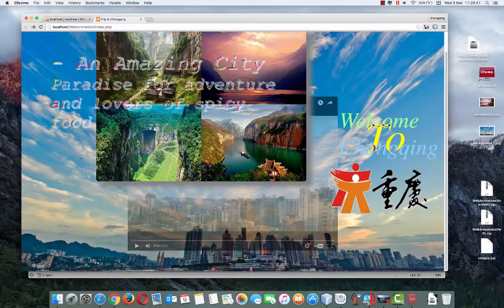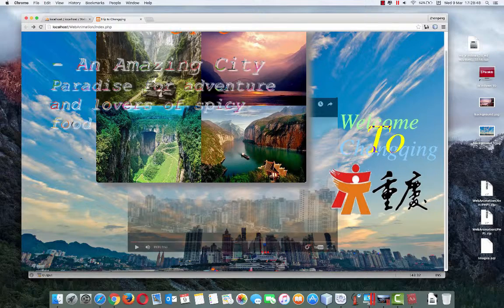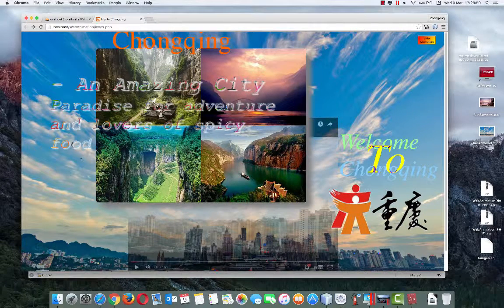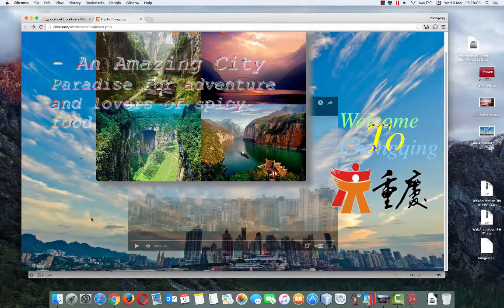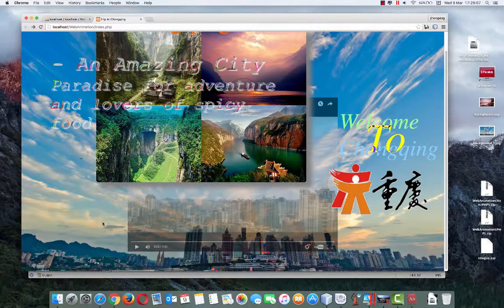The video will also come out from the bottom of the image animation area and will flow at the bottom, and the opacity changes to 0.5 after its animation finishes.